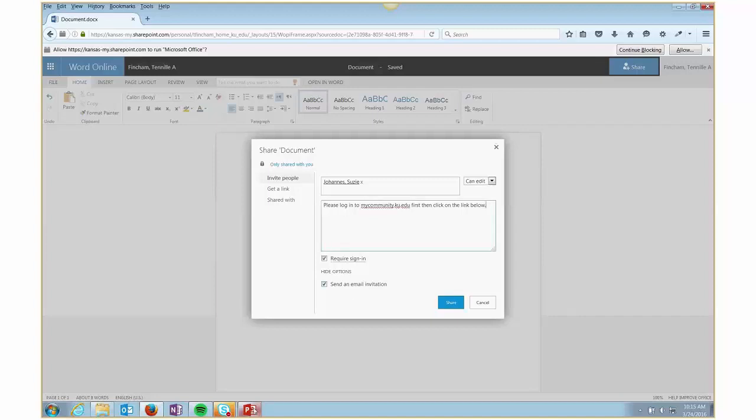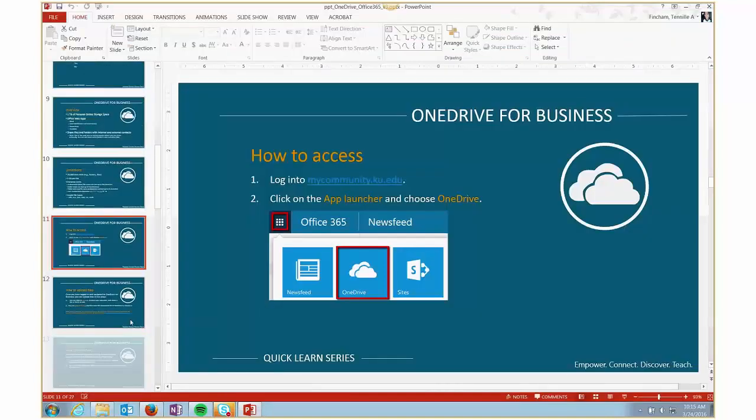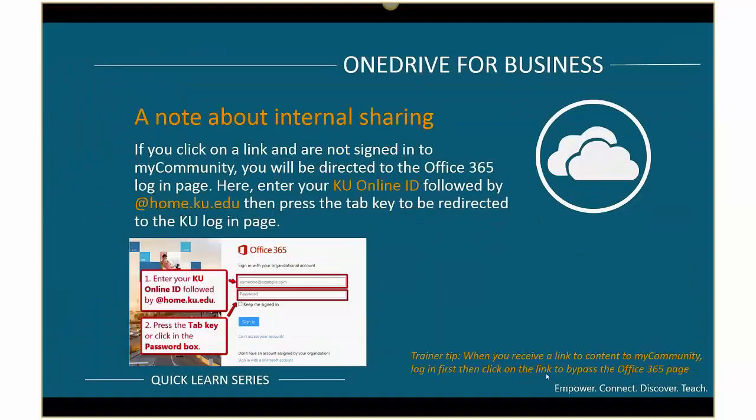When you share internally with my community and it sends an email message with the link to the document, if your users are not currently logged into my community, they will actually hit this Office 365 login page. So here's an example of the photo of what that looks like. If you run across this Office 365 login page, that's okay.